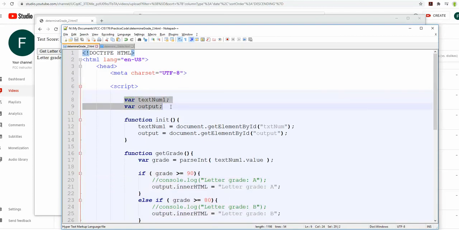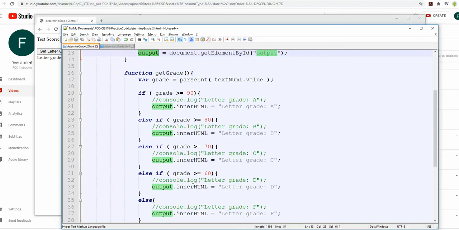These variables must be outside of a function in this case, because we refer to text num1 here. It's inside init, and it's also here. We refer to output here, but we want to get to it inside init. We also want to get to it here.